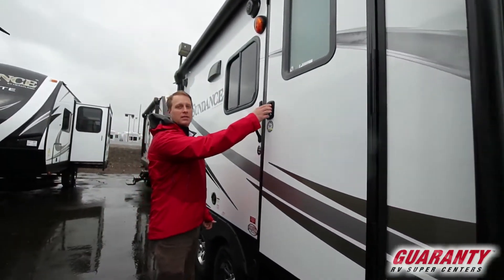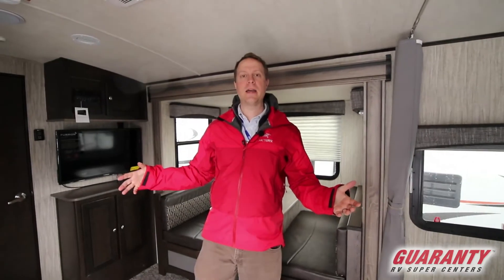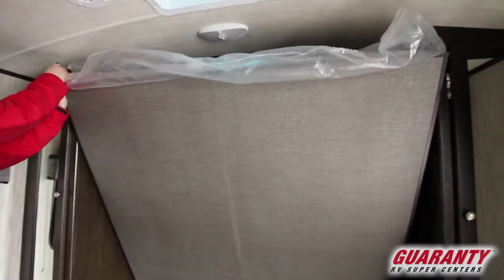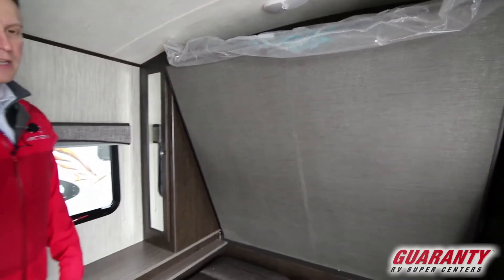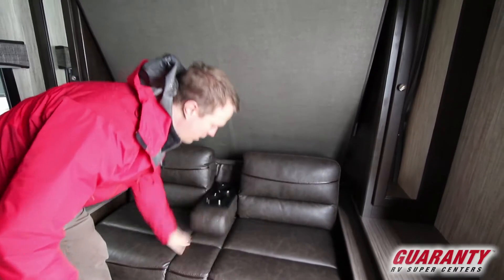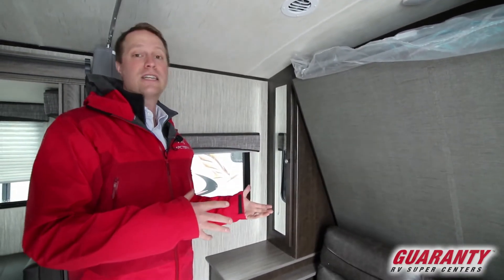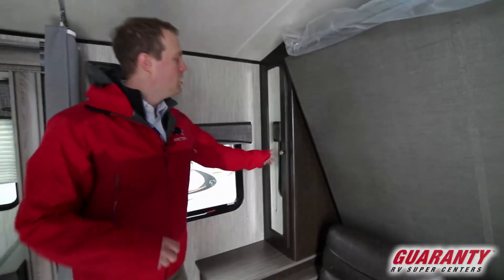Let's go inside and have a peek at what makes this unit pretty neat. For the length of this trailer, you get a lot of open space. Plus, you have your queen walk-around bed, and one of the neat features is that it is a Murphy bed — it goes straight up into the wall, easy latching. Underneath that you have your jackknife couch that comes down. You have your LED lights in your cup holders, plus USB chargers in there as well. So you're not dedicating essentially a third of your trailer to something you're only going to be using a third of the time — you open up that space for a lot of usable area.